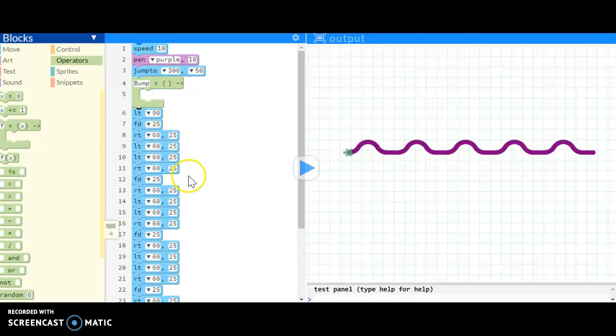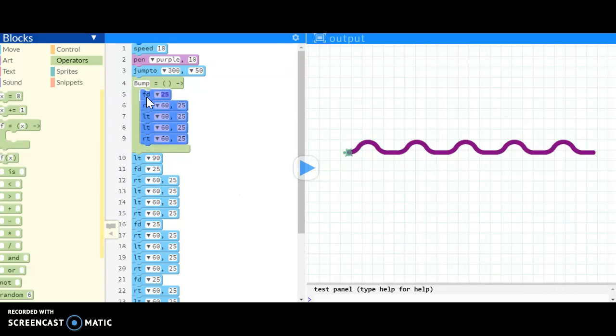Just do that one more time so you understand. I took this piece that is being repeated over and over again, and I'm putting it right in there as my function.